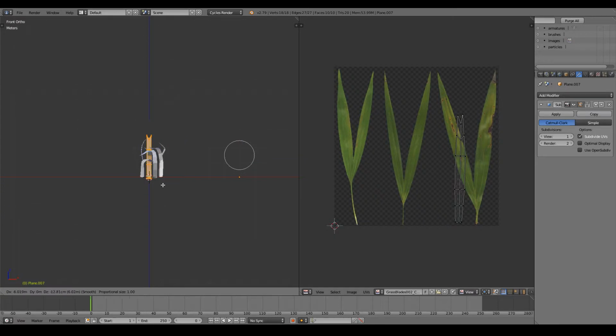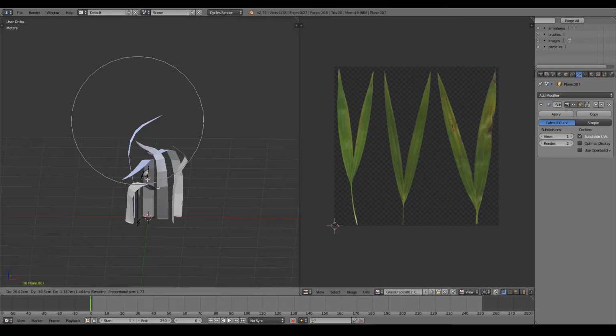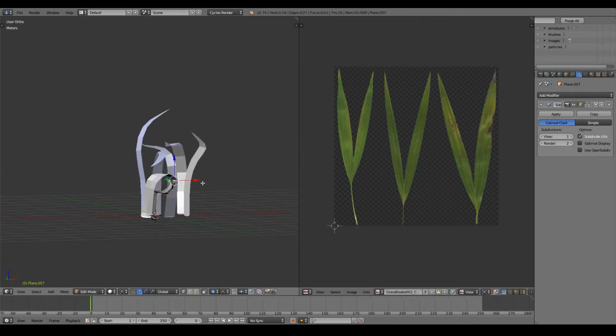Final one. I'll put this in here. It's meant to be a bit dead, so I just don't want to take that off the floor too much.